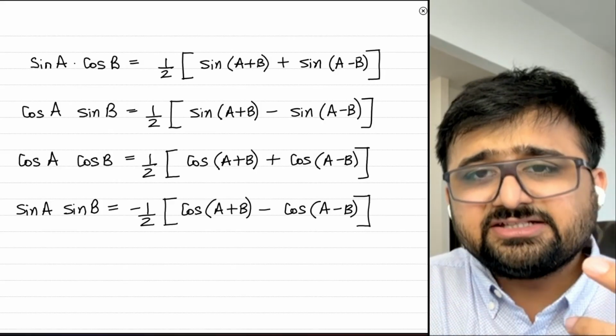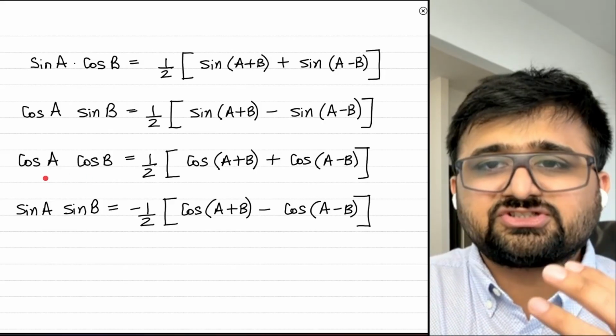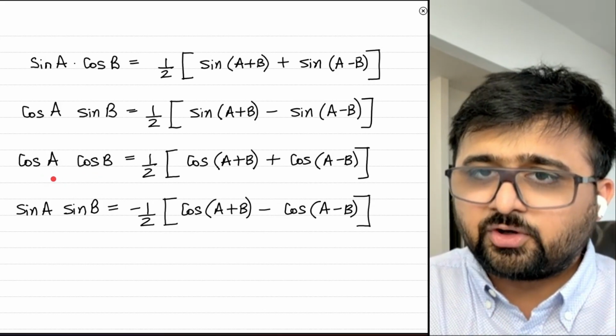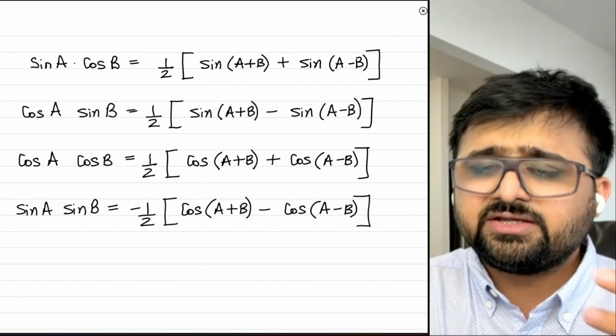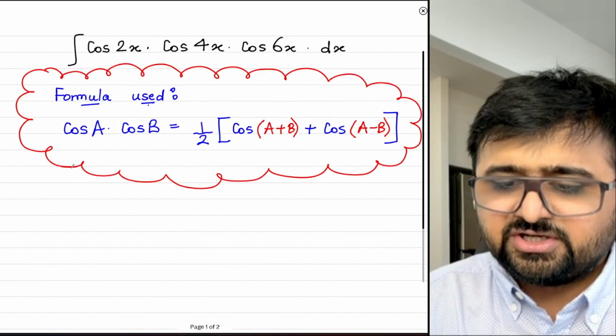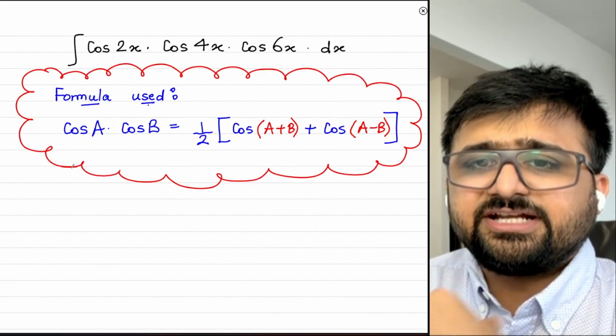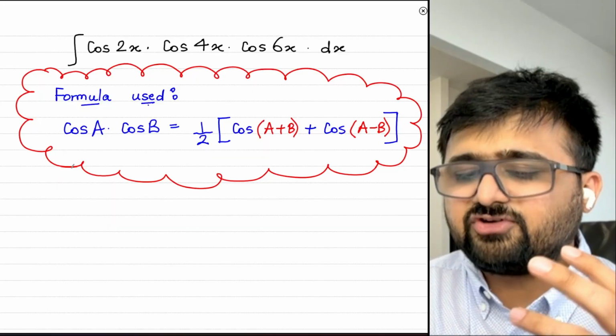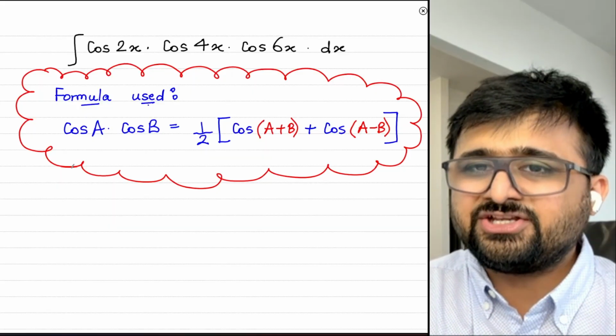Okay, there are different defactorization formulas that you can use for the different combinations of the sine and cosine terms. In this problem, we are going to use formula number 3, which is cos A times cos B. It converts the product of cos into addition. Defactorization formulas always convert product into either addition or subtraction. In this problem, you can see three cosine terms getting multiplied, and we will use defactorization formulas to convert that product into addition and subtraction.